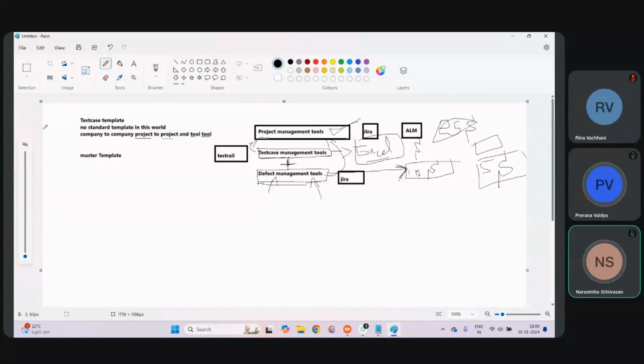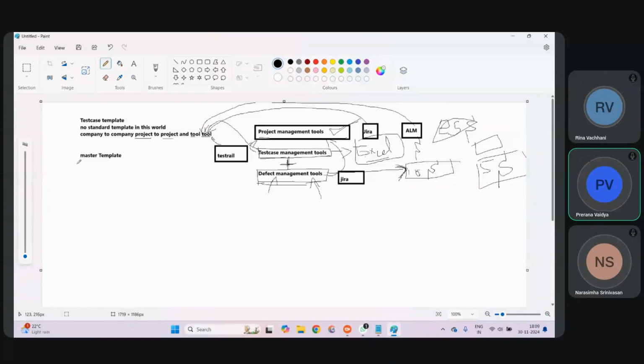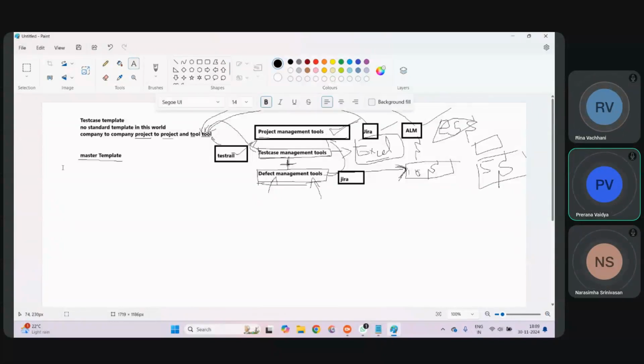Now, a test case management tool is one of the tools. Take TestRail as an example: the TestRail test case template is different, the Jira test case template is different, the ALM test case template is different. So I will teach you a master template that you can use in TestRail, Jira, ALM, or any other new tool.